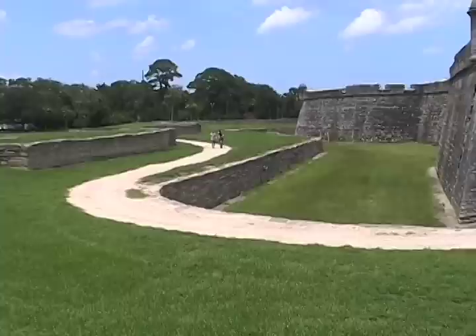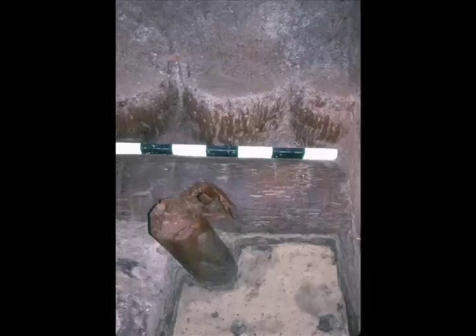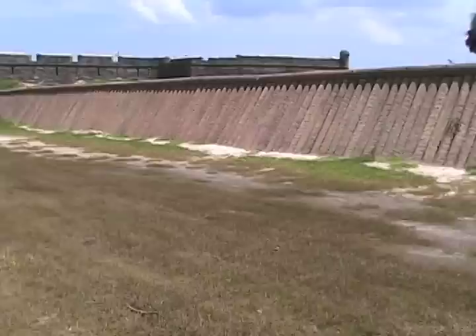Archaeologists have excavated numerous areas around and in the fort, including the moats, plaza, and terraplein. The first excavations took place in the 1930s. Several archaeologists have excavated the Kubo Line, the earliest in the 1930s. This line was the city's defensive wall, built from palm trees and completed during the Second Spanish Period. A portion of it has been reconstructed near its original location on the west side of the fort.